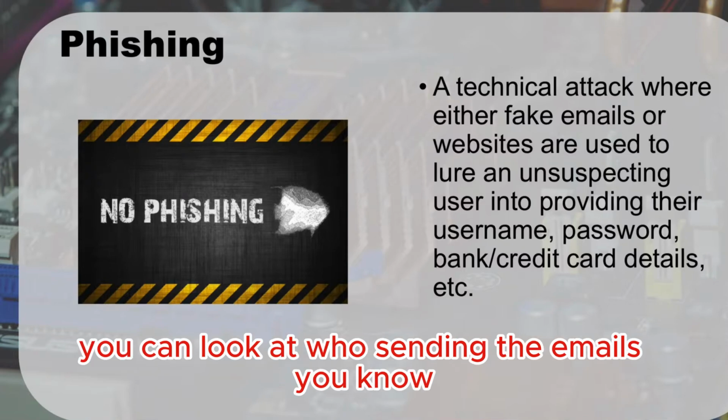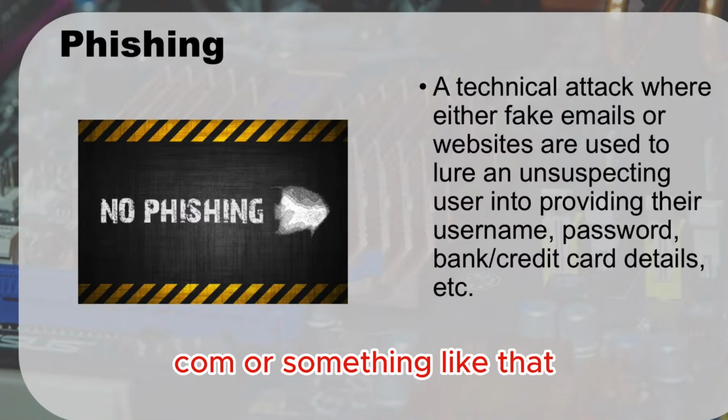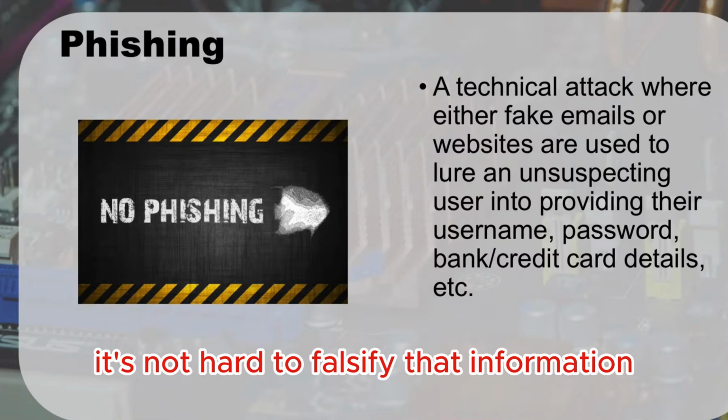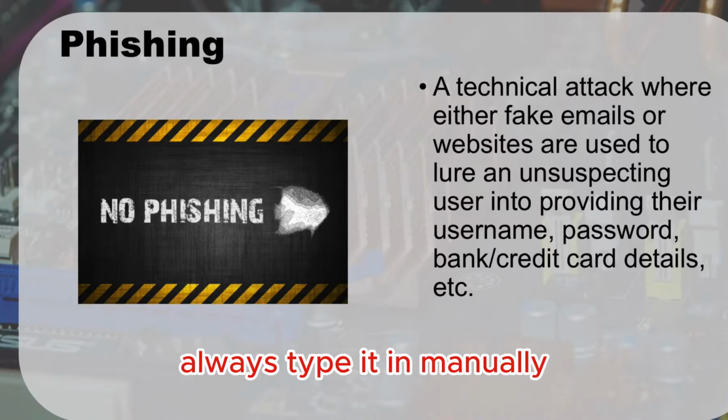You can look at who's sending the emails. If it came from Bank of America, it should say customer service at bankofamerica.com or something like that. But even that can be falsified. Okay? It's not hard to falsify that information. So I will tell you, never ever click the link, right? Always type it in manually.